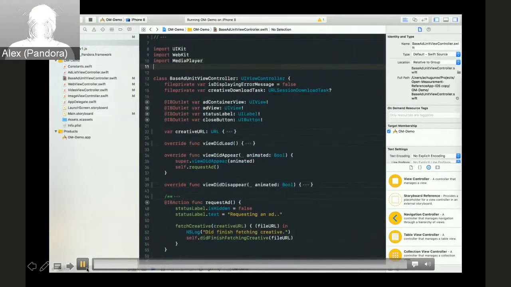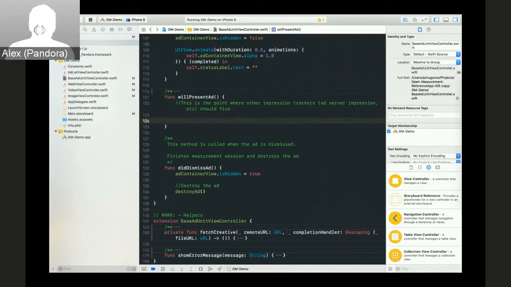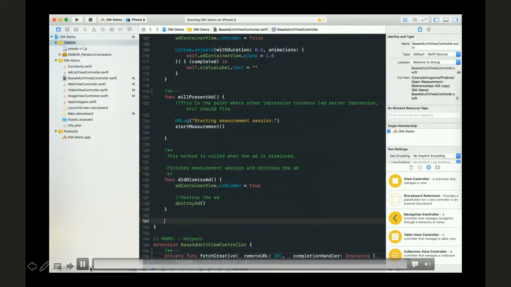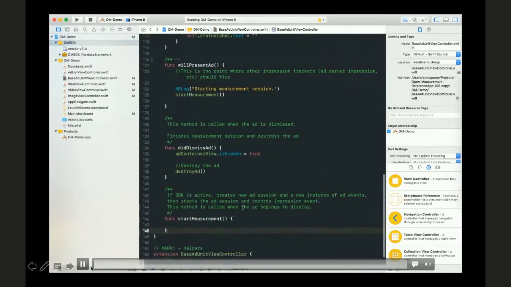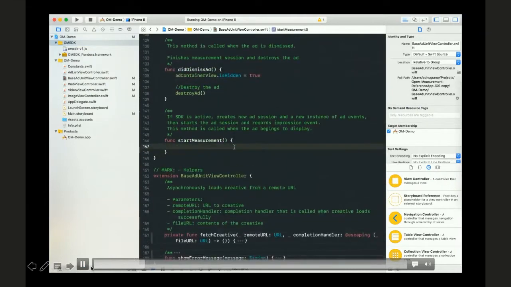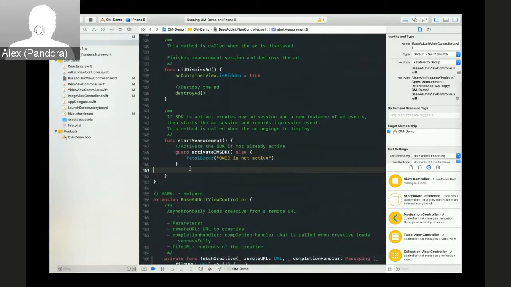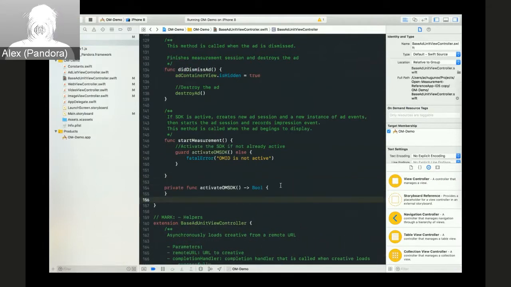We'll do most of the implementation in the base class, and then in the subclasses, we'll do things that are specific to each placement. So we'll start by adding a method, start measurement. The first thing we want to do is to actually activate the SDK if it hasn't been activated already.